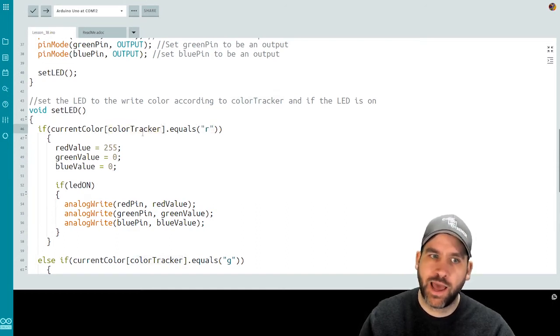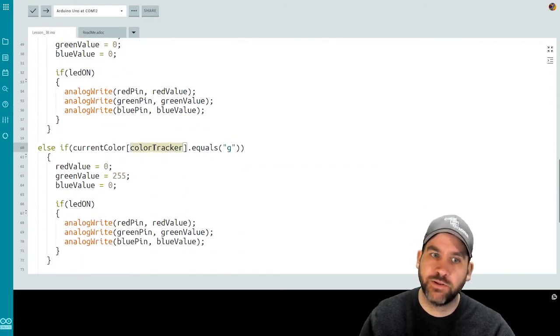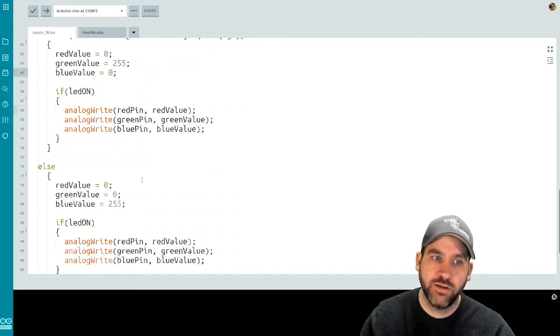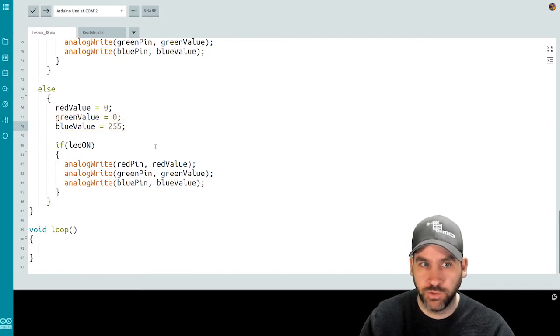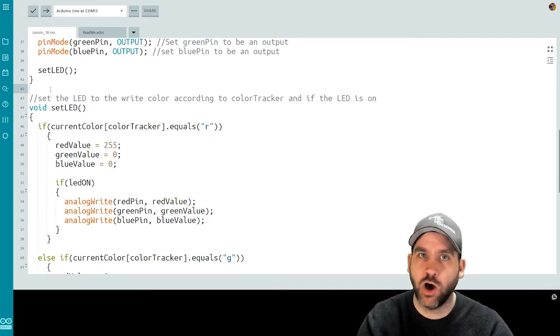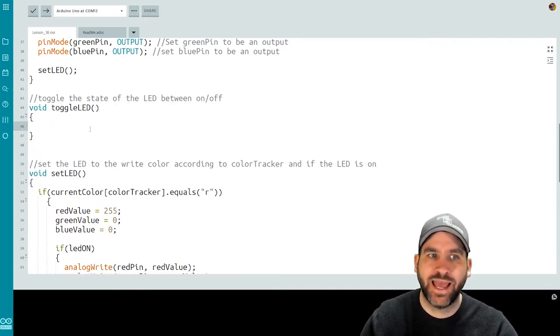So if our array happens to be at 0, it's going to assign them for the red. If our array happens to be at 1, it's going to assign them for green. If our array happens to be 2, it's going to assign them for blue. Okay? So the next method we need to write is one to toggle the LED on or off when the OK button is pushed. So we're going to call this one toggle LED.